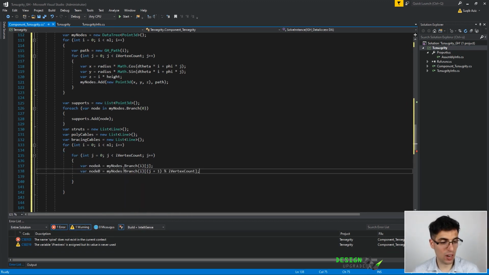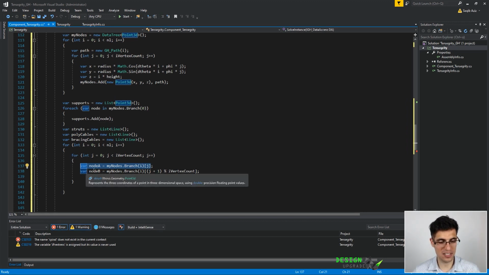And now we have to define, let's say, two consecutive nodes of each polygon. This is easy because we are selecting its node of the polygon. And if you remember, we are getting a list with this method, and with these brackets we are just getting any particular item of this list. So this is easy to understand, and now we have to define the next node, so that we are defining here the polygonal cables.